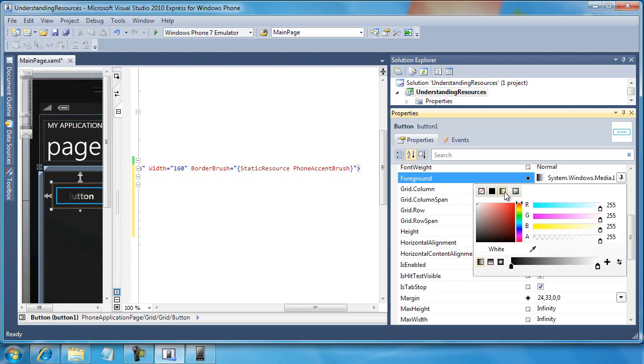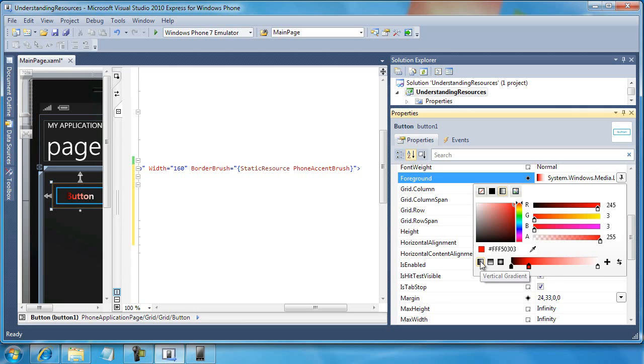The same is true with the gradient brush. There are a few additional options. You can create a series of stops. For example, I'm going to choose a stop here and move the color to red. So now we go from black to red to white by just clicking in here and adding a new stop. I can also add a stop by using this little plus sign. I can swap the stops around to go from white to red to black instead of black to red to white. I can move how deep I want this red into the gradient, whether closer to one side or to the other.